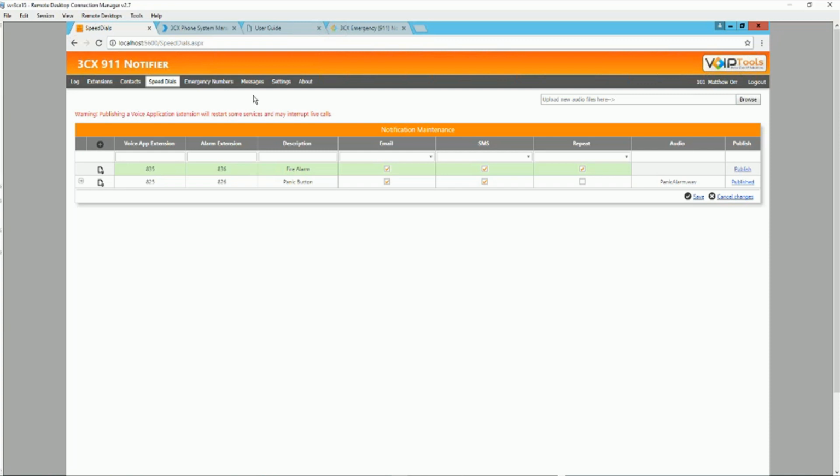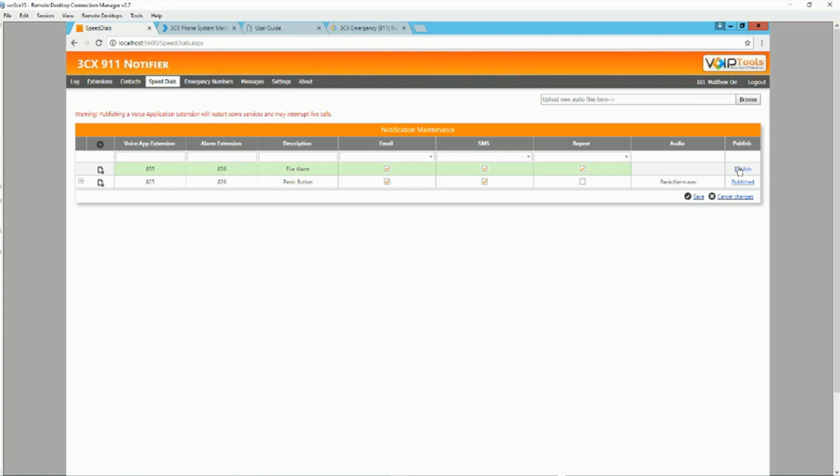So it's pretty cool. That's what the publish is all about. Be aware that pushing that publish button is pushing a call flow designer application up to the server. And part of the design of publishing new call flow designer applications, as 3CX has developed it, is that it requires a restart of the queue manager service.